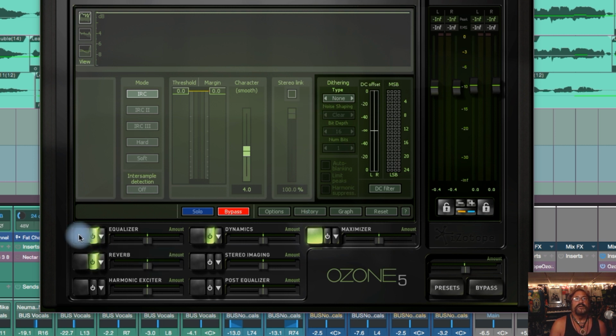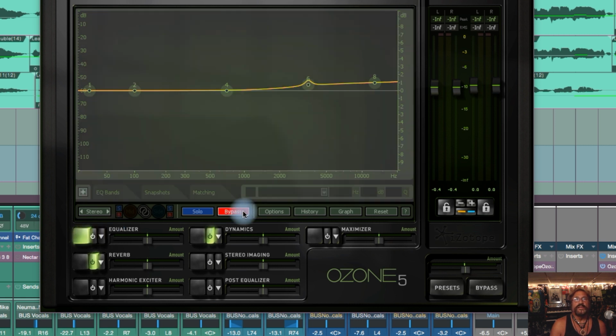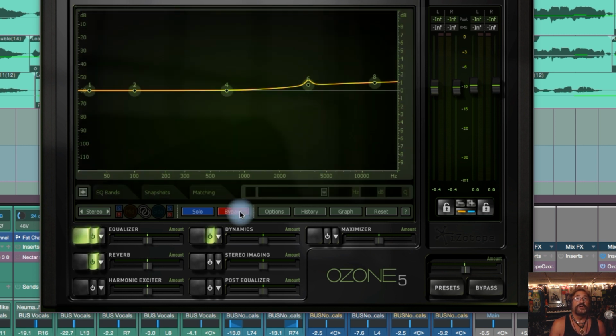Getting back here, when you have the EQ, you can hit bypass, and that will bypass just the EQ. So when you're hearing something, you go, oh, that sounds cool, and then you hit bypass, and that's what it is without it. That's what it is with it. Then if you have all other stuff happening down here, and you have the EQ on, and you want to solo it, it turns off all the other ones. So you turned off the reverb. And I put it back on, and it puts the other one back on. Okay? So cool stuff, and you have stereo stuff here.